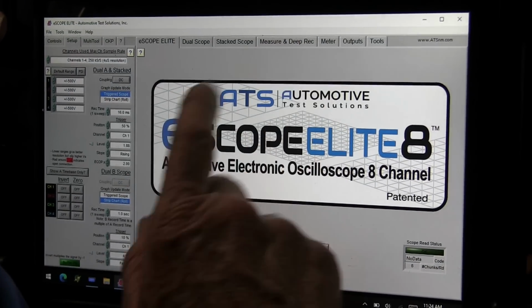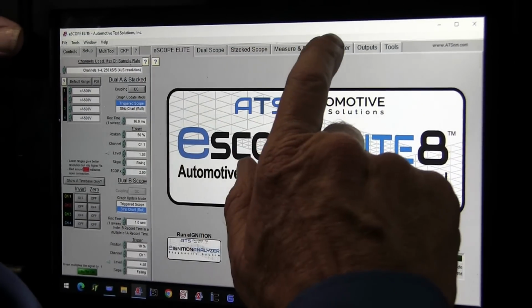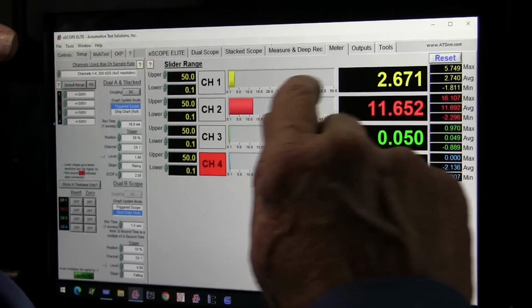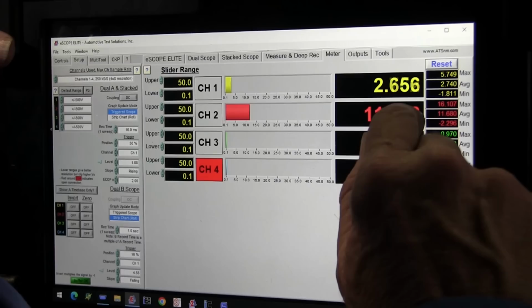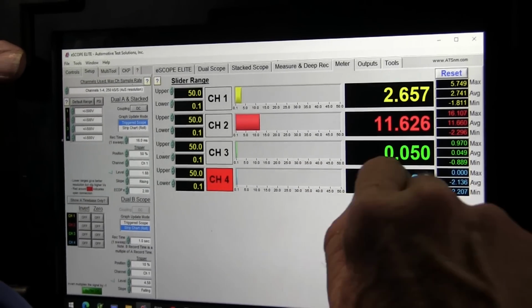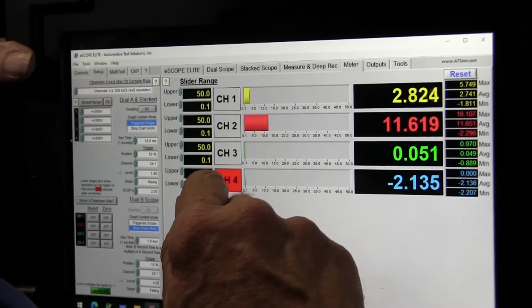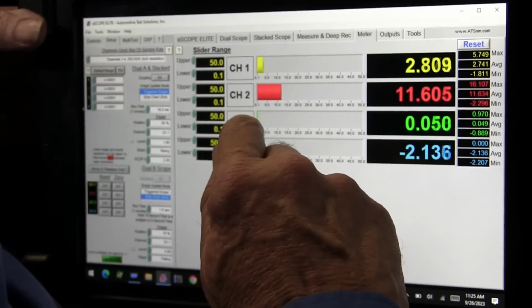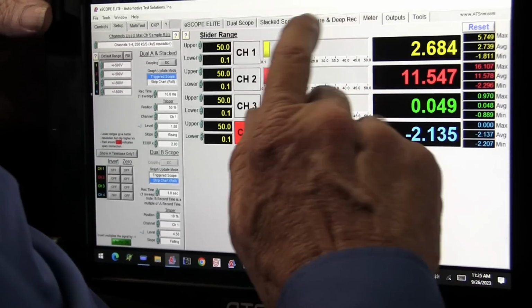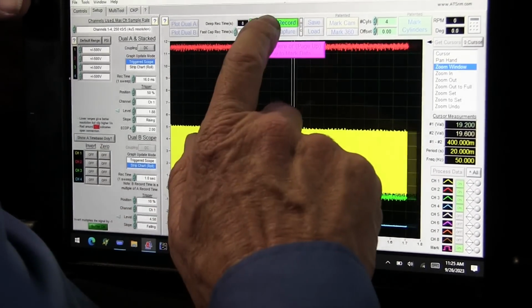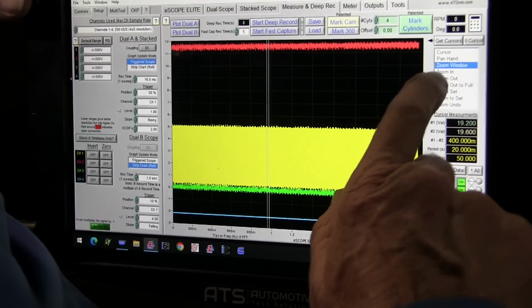Okay guys, I got the scope connected. Let's make sure our leads are connected correctly. Okay, so channel 1 is a signal. Channel 2 is the voltage to the sensor, and channel 3 is the ground. Channel 4 isn't connected. Note that I have a red light on showing I have a connection problem, but we're only using 3 leads, so all of them are connected correctly. Okay, so now let's go get some data. Okay, so we're getting our data, and it's correct.